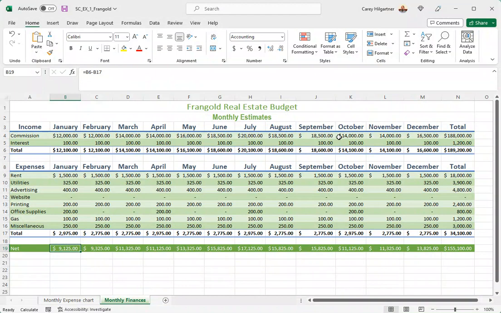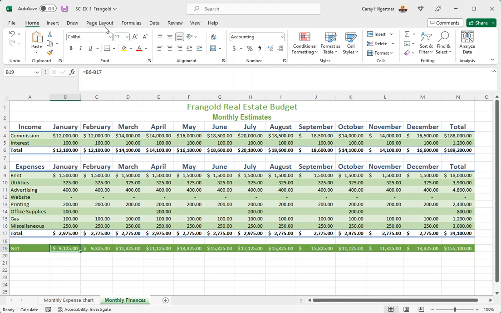For this assignment, you are asked to print out the sheet called Monthly Finances. One of the things when printing, say, from Microsoft Word or PowerPoint, is that what you see on the screen typically is what prints out. However, for Excel, you must always, I repeat, you must always set up the document before you hit print to make sure that you get a good printout.